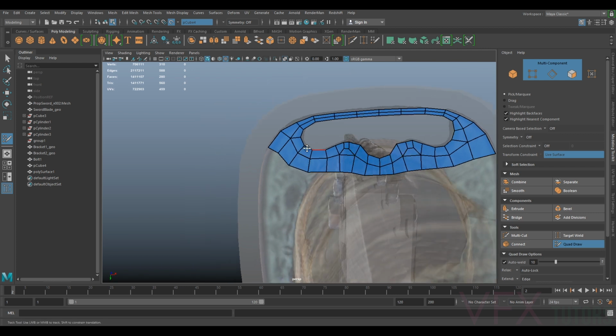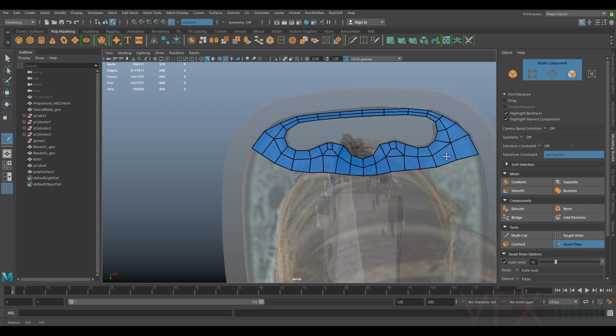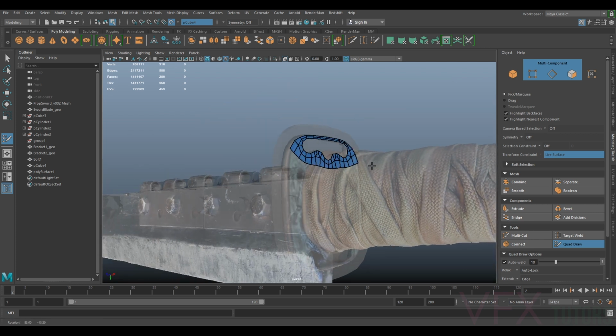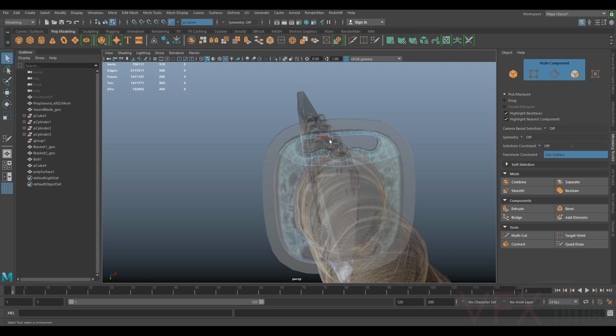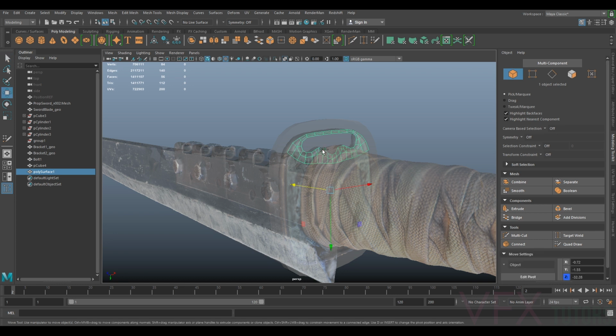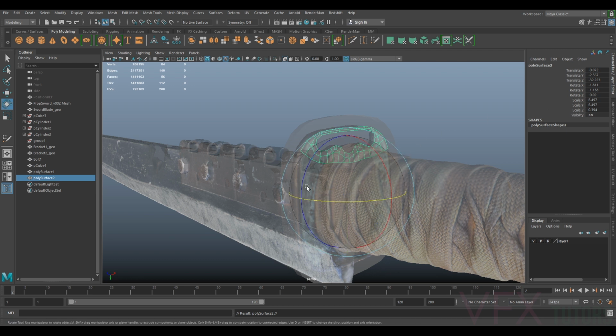So this is only going to be used for either object tracking or as a game asset, so go into as much detail as you feel you need to. So I'm going to turn quad draw off. I'm going to turn make live off. Let's go to object mode. And I don't really want to do that again, so I can just actually Control D. And let's just rotate it around.